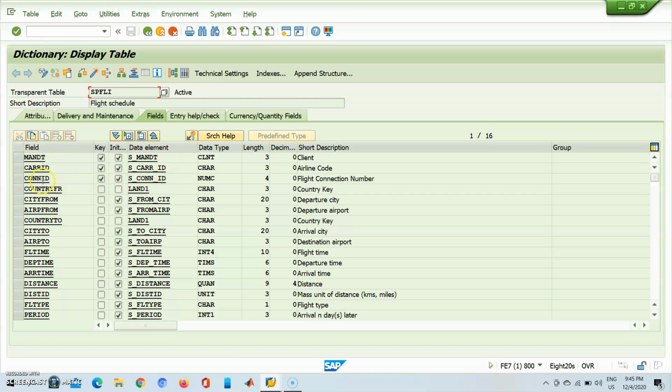So remember that CARRID is S_CARR_ID, and CONNID is S_CONN_ID, and the city from field is S_FROM_CIT, and city to is S_TO_CITY. We are going to use some of the fields from this and try to write a program.